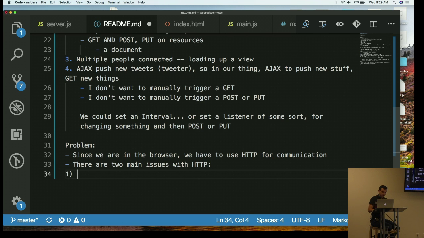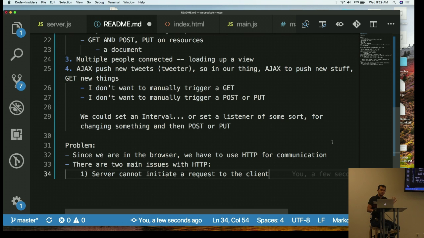The first one is that the server cannot initiate a request to the client. If something happens on the server, using just plain HTTP as we know it, the client does not know about that until it asks for it. So the server cannot initiate communication. That's the first main issue for us.